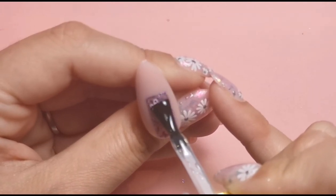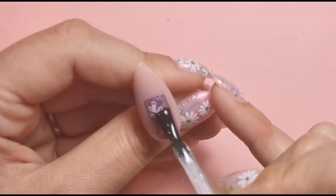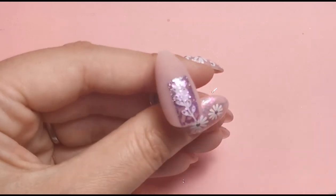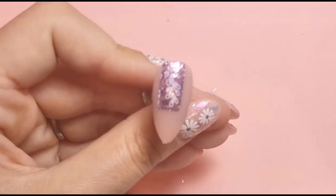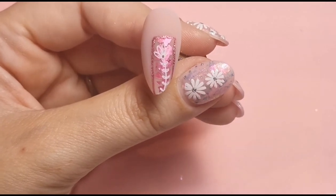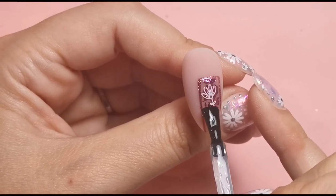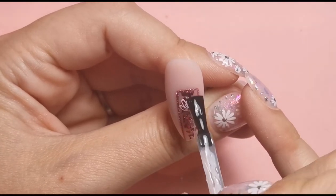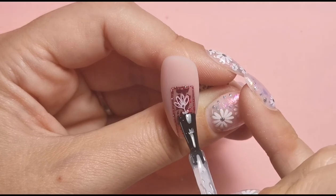Then I'm going to pop some shiny top coat on the area where the leaf is. I'm going to pop it in the lamp for a full cure and then finish it off with the gloss top coat. They actually look really cool - totally matte - and I'm really loving that effect. I'm just getting the brush out of the bottle and being really careful to only get the gloss where I want it. I love a mixture of shiny and matte, I think it's really effective. If I go over the line I can use my cleanup brush to take it off.